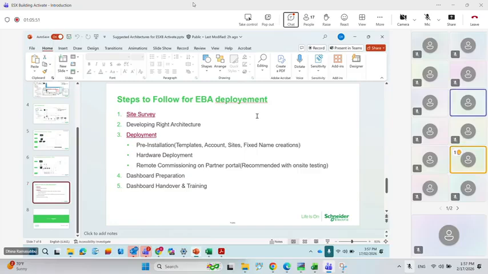Yes, actually the widget kind of things will be created by the backend team for the first dashboard. If you are following the typical architecture with the typical naming for the future sites, the dashboard will be created automatically for the site. No, I mean, if the customer decides to change something, we will not be able to do it as system integrators. We have to go back to the engineering team.